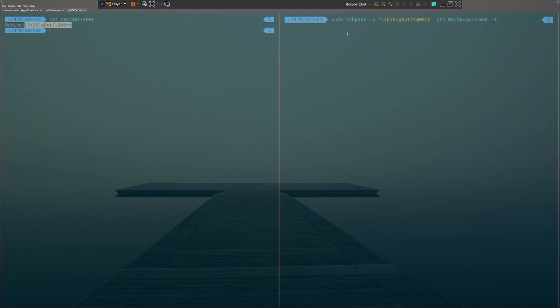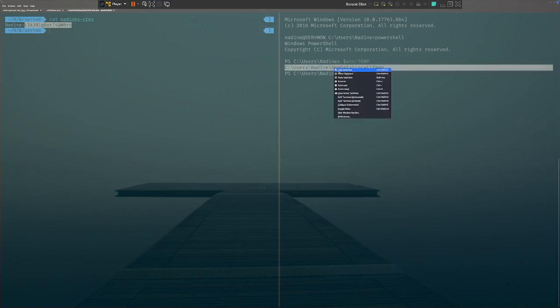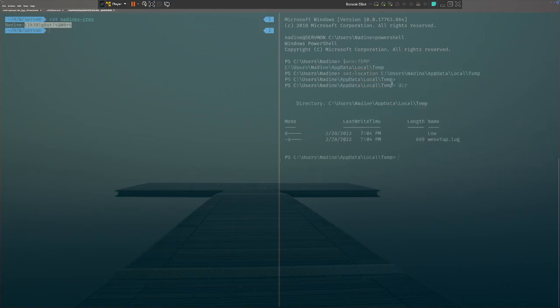Then we're going to do the port forward. We might need to upload our netcat. I'm pretty sure we're going to have to.